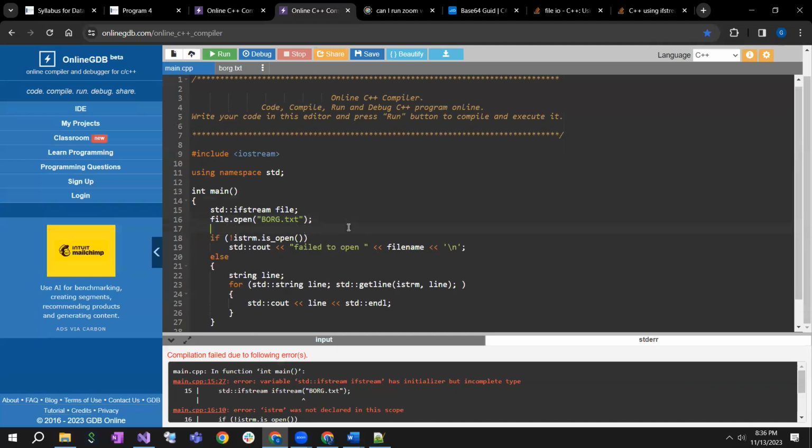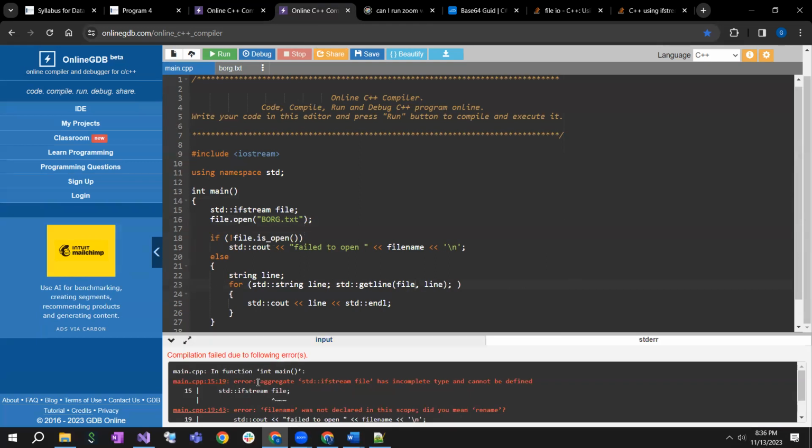So used to creating these all in one go. File's not open. Go from the file. Let's see if we're running it. Oh, well, there's no file name. So we failed to open the file.